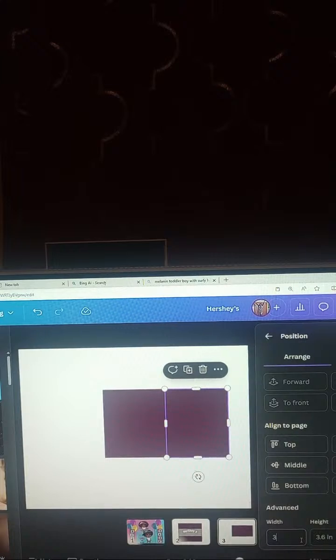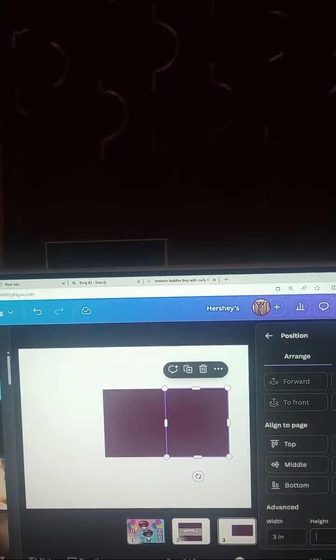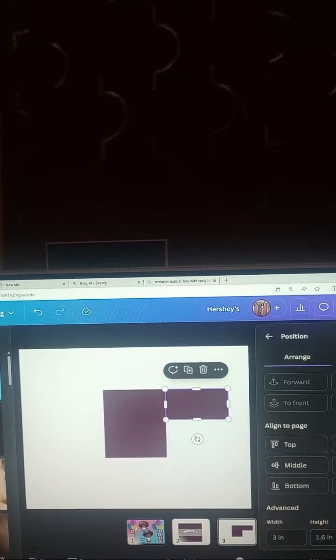Okay, so that's what it's saying. So 1.6 in height, and 3 inches in width. Oh no, see, it was me. Excuse me, let me make my correction: 1.6 in width and 3.6 in height.